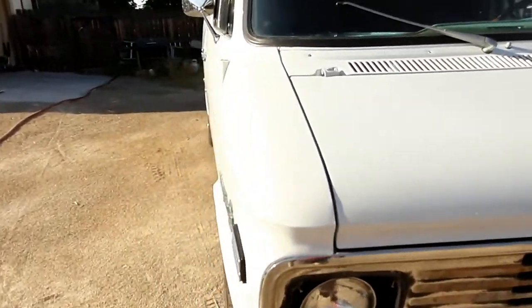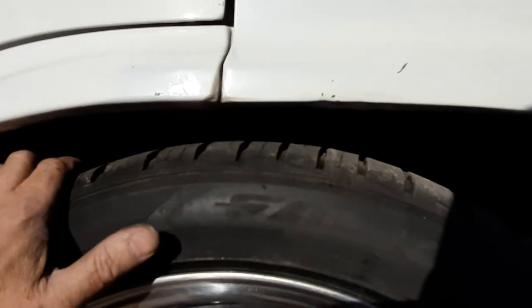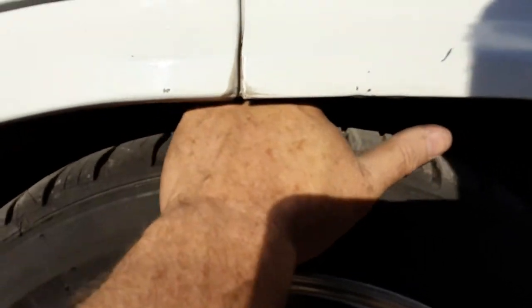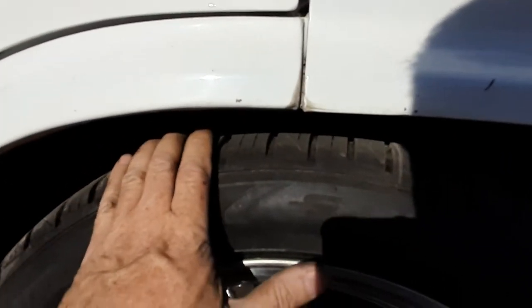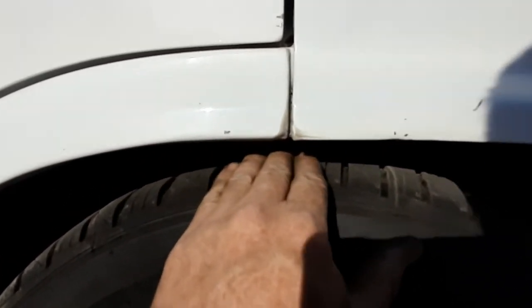But as you can see on this side, I can get my hand through at least. Where with the 15-inch wheels, I could barely get my fingers through. So there is that much more space, but I can barely get two fingers in, and it's tight. Get my thumb in, no problem, with some room to spare.